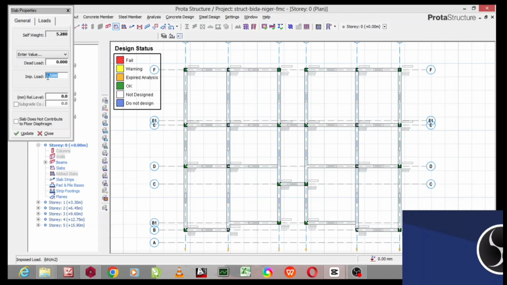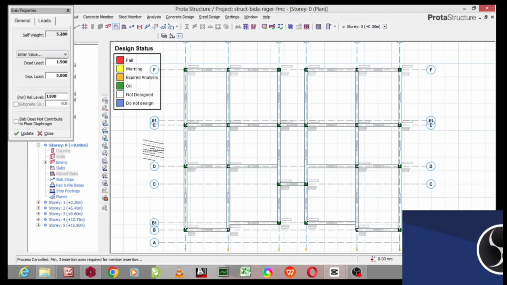Then there's the relative level. At that point, we'll need to insert a value there. We're using a beam of 1300 mm, that's 1.3 meters, so it's important that we enter a relative value. If not, the slab will be at the bottom, just like a normal slab. The slab is supposed to be at the top of the beam.